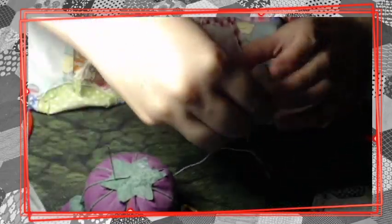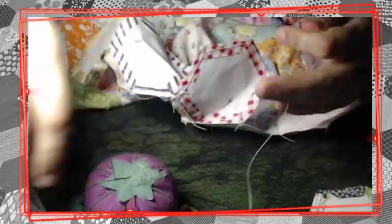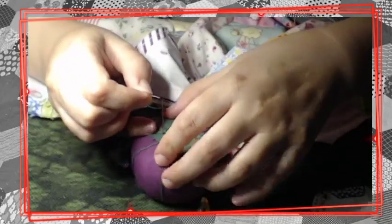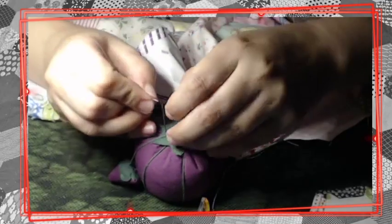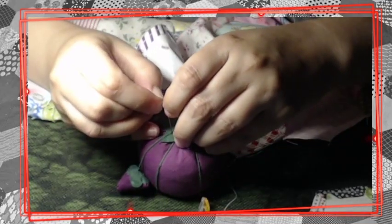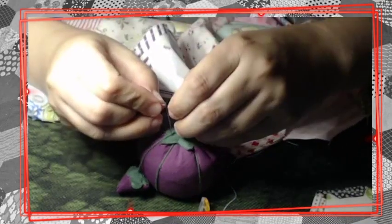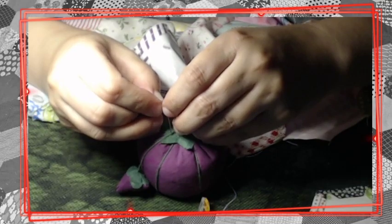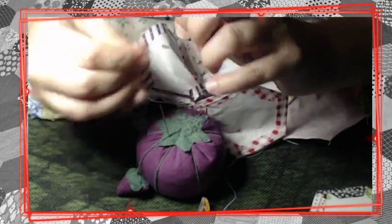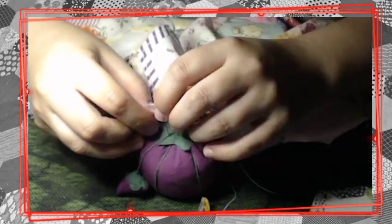I'm gonna fuss with this. Into the bucket you go. Then you get into a rhythm and you're like snip, cut, snip, tie, snip through. Snip, tie, snip through. Ooh, 35. But there you go.